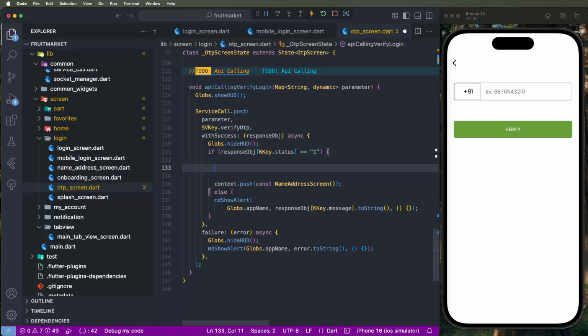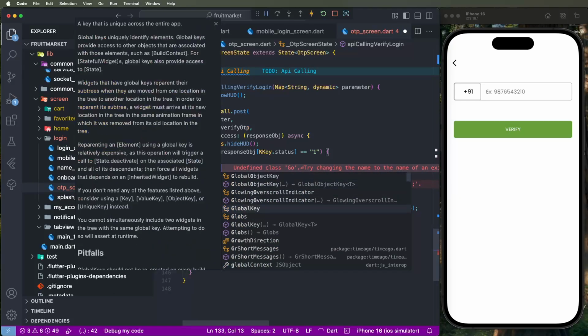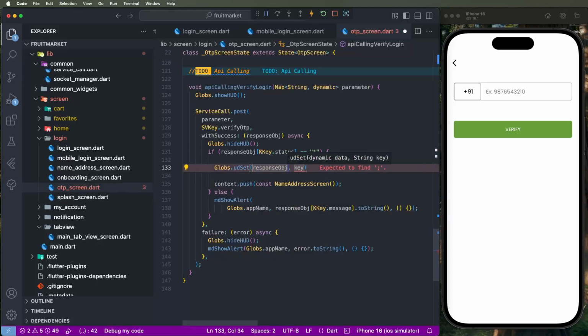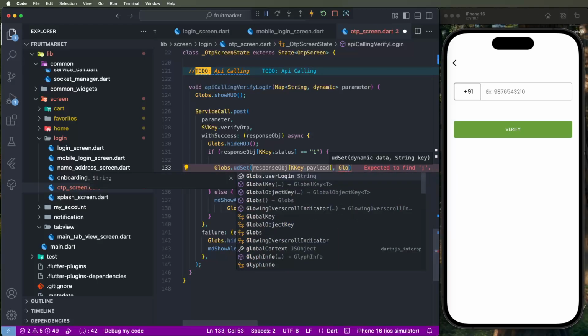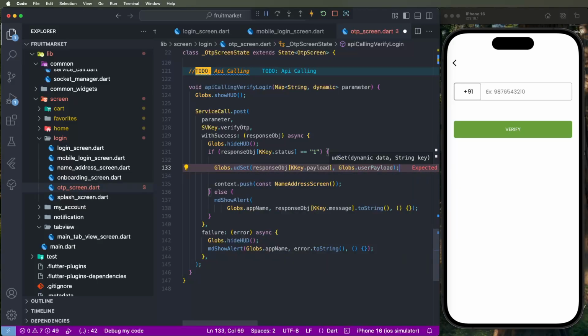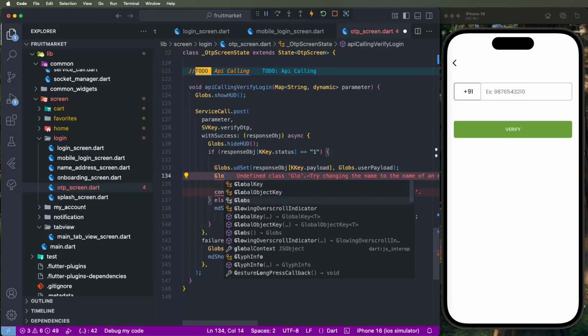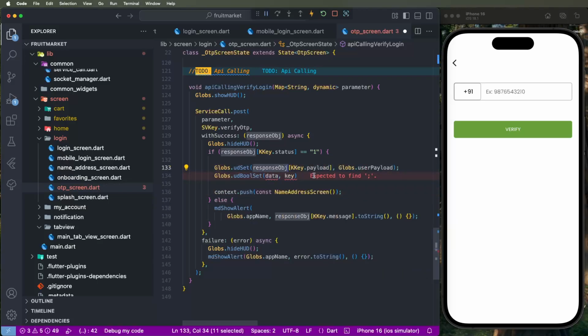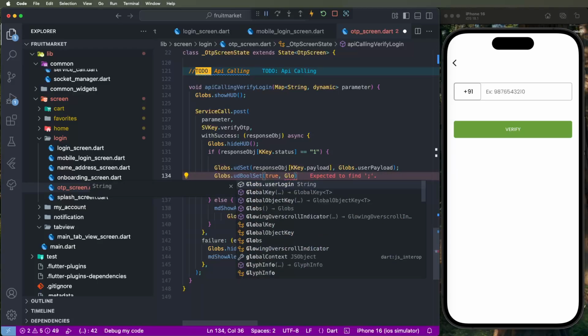After getting the response, write down globe dot ud set, response object, and set this key dot payload, and set this key dot globe app payload. Also set one flag, globe dot ud set bool, and set the response, globe dot user login.